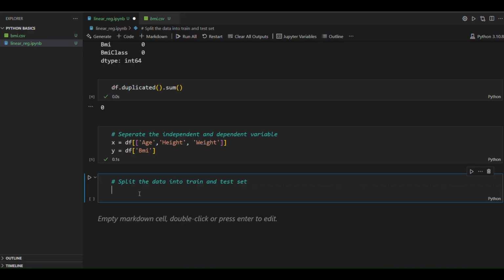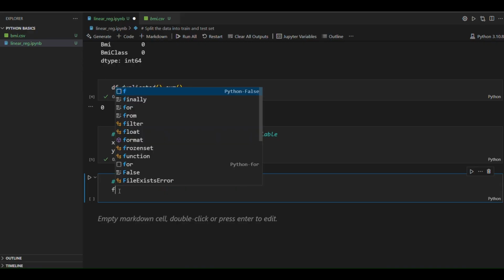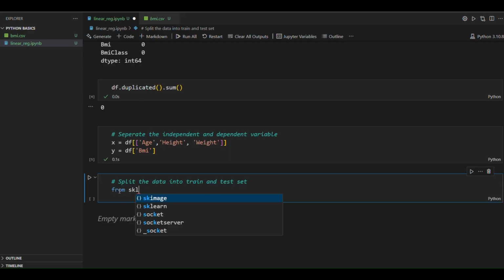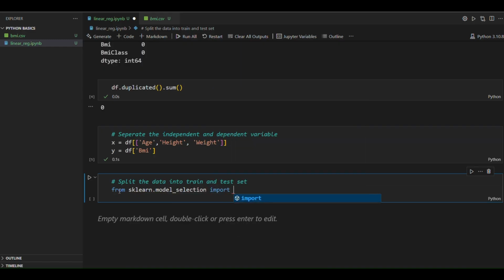The test set is used for examining or evaluating what the model has learned till then. So for this, we will use scikit-learn's train_test_split function. We would import it from sklearn.model_selection import train_test_split.